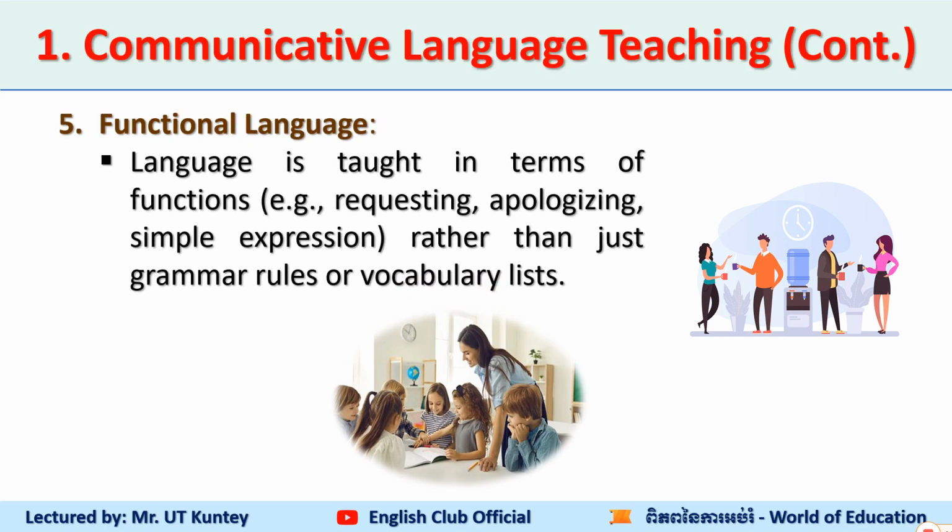And number 5 is the last point of CLT. Functional language. When we talk about functional language, we focus on the way or the process of what the teacher taught in terms of function, like requesting, apologizing, simple expressions. It means that rather than focusing on the grammar rule or vocabulary list, functional language refers to the way you teach simple words and simple expressions to the student, rather than giving the grammar rule or the vocabulary with technical words or terminology to the student.